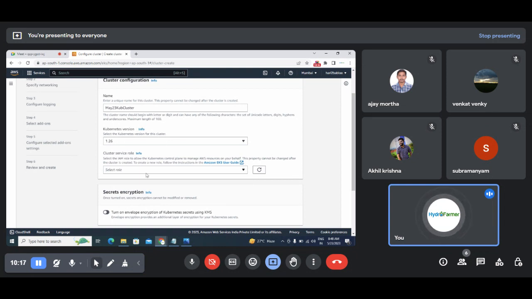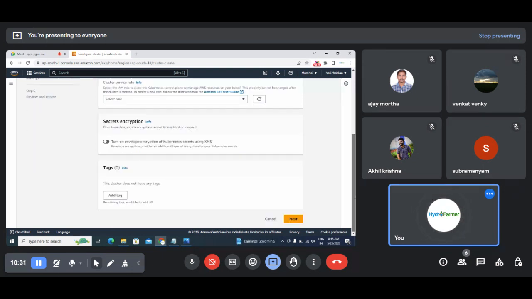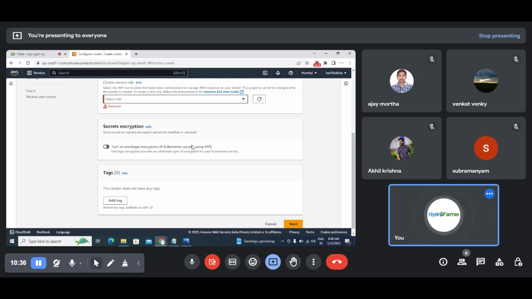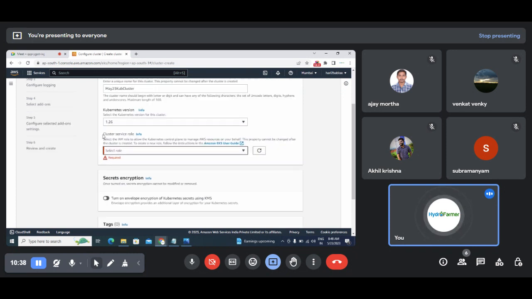Then one more thing is, while we were creating this ECS instance, we had not added any role, right? But while we are working on this EKS, we need to create one role, then only you will be able to create the cluster. Even if I click next, it says cluster service role. So we need to create this role.